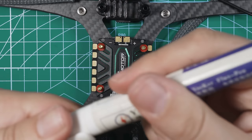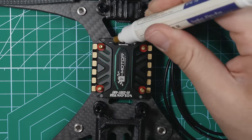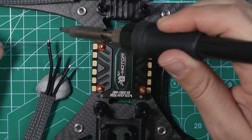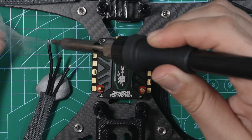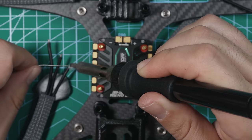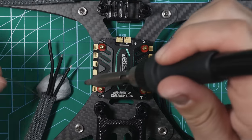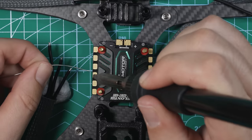Before we do any soldering, always a good idea to put some flux on these pads. It just makes it a lot easier. All right, so I'm going to put a little bit of solder on each of these wires. Don't need much. Cool. And now I'm actually going to go around the whole board. I'll just show you guys these three motors, but put some solder on these motor pads.